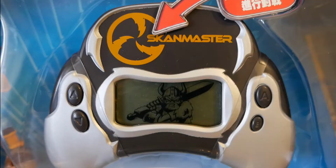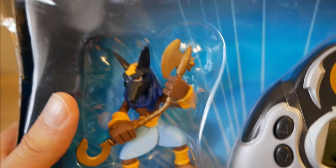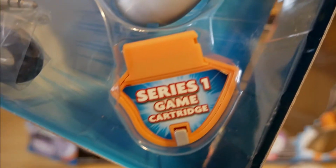Inside the box we have the battle scanner itself, one of the Skanmaster warriors, in this case Higer, a Series 1 game cartridge, an instruction book / poster, and a link cable, which is just an auxiliary cable used for multiplayer. The device itself is very basic in terms of the amount of control it actually gives you, but most of the gameplay is either turn-based or very primitive, so that isn't actually much of an issue.